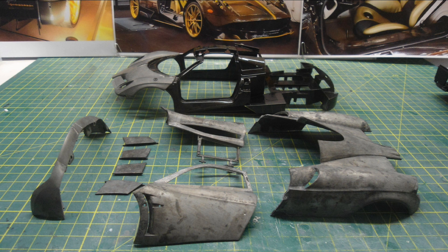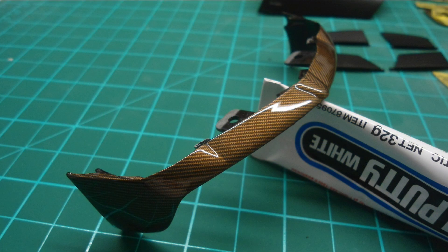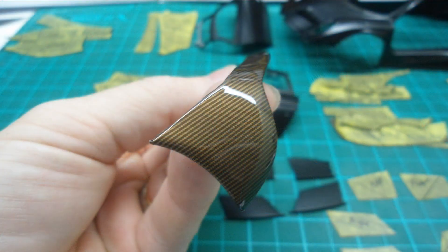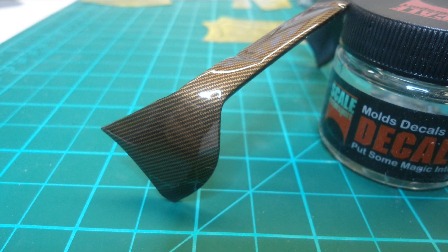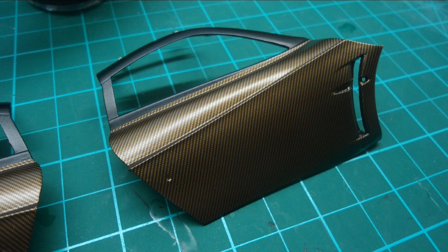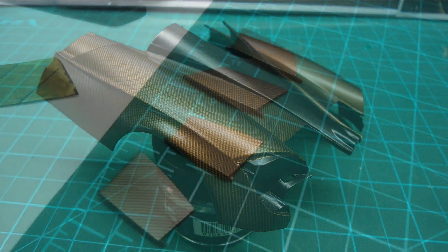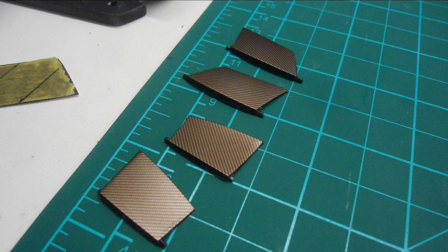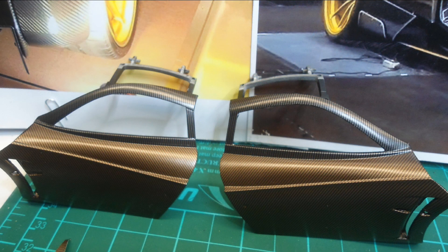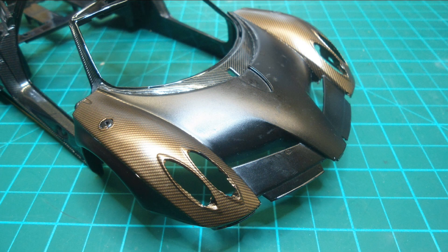So I persevered. I masked up the body with the black carbon - because that was okay - and used paint stripper to remove all of the clear coat, all the original decals, and took it back to metal. I did the bumper bar as a sample first, let the decals dry for a couple of weeks, then clear coated it and everything seemed fine. So I reapplied all the carbon fibre decals to the whole entire body again. That was a godsend in one way because I didn't get any of the creases I got the first time around - my carbon pattern matched up and I definitely got a better result this time.